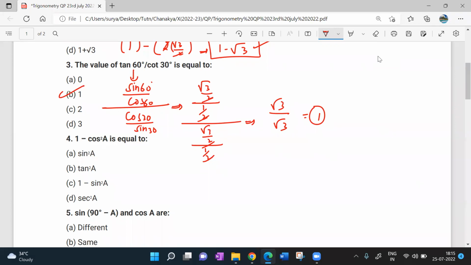Sir, we can take cot 30 as tan 60 also, sir. Exactly, you can take it like that as well. Tan 60 also you can take. How you can take, we will discuss. Why I'm not explaining it that way is, basically, cot 30 can be written as cot of 90 minus 60, so tan 60 and tan 60 will get cancelled. You will be getting 1. You can do it that way as well, but we did not explain the quadrant system, and that is the reason I'm not going through it right now. The answer is 1, beta. Is it clear?